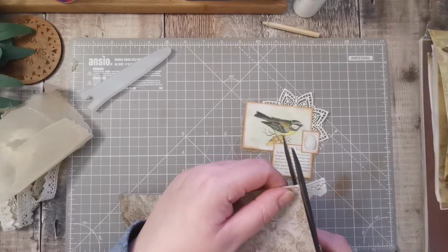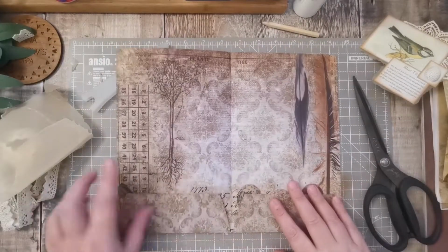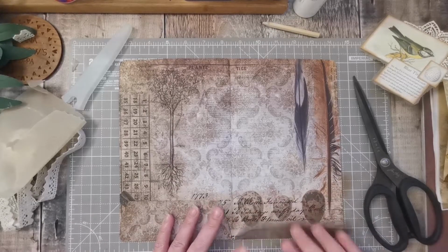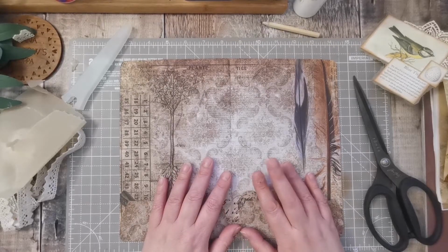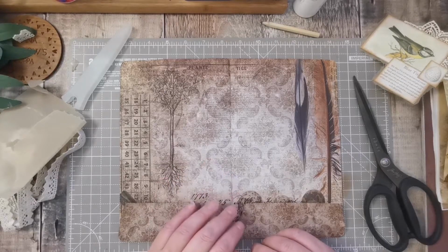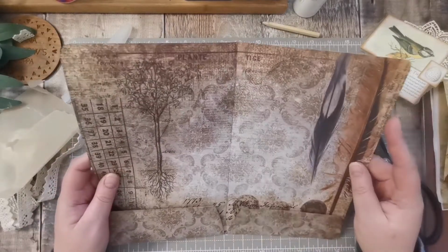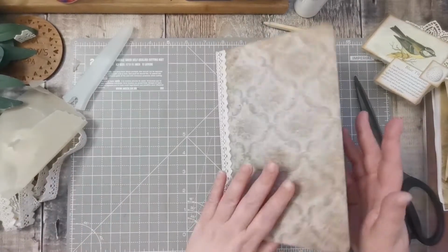Oh dear me. Right, oh, I know what else I didn't say. I've decided to cover this because where I've put the pockets up, you can obviously see the tip of the bird's tail, you can see the top of the eggs, and I'm not keen on it. So I'm going to cover it with some papers from the Heirloom stack, which is the Die Cuts with a View pad, which I used alongside when I did the Tim Holtz, and it's paper, which is brilliant because two pieces of Tim Holtz together is too thick, but the Tim Holtz and paper is fine.